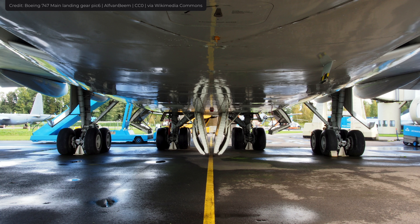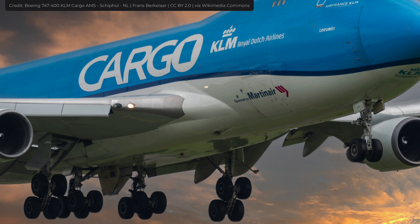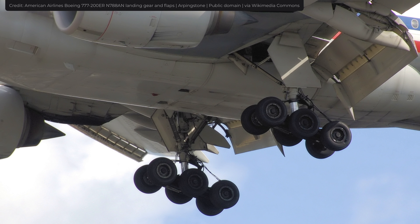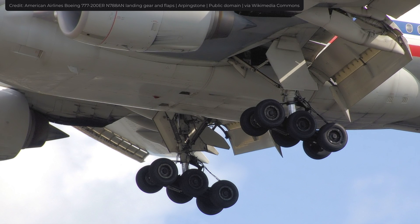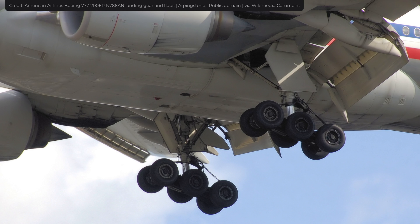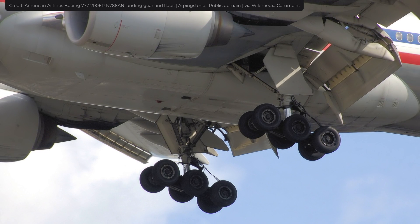Some airplanes, such as the Boeing 747, have four separate and independent hydraulic systems and four main landing gear struts. A safe landing will be possible if two landing gear struts fail, provided they are on the opposite sides of the fuselage. In the event of a power failure, the landing gear can be released manually with a pump, or with a mechanical free-fall mechanism that disengages the lifting mechanisms and allows the landing gear to fall by gravity.